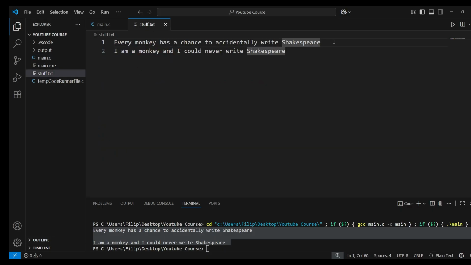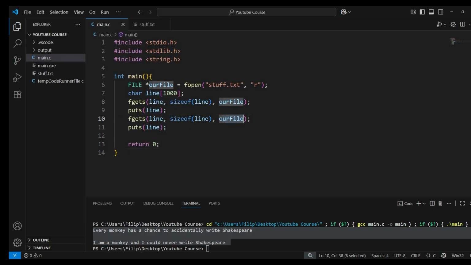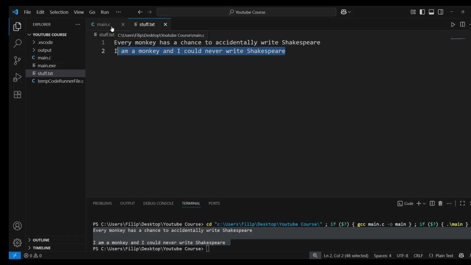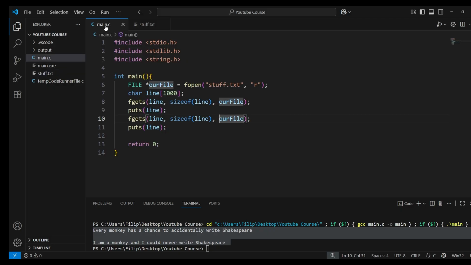So it knows that it read the first line and stopped on the second line. Next time you call fgets on the same file pointer, it will start reading from the part that it hasn't read. It will not read from the beginning.